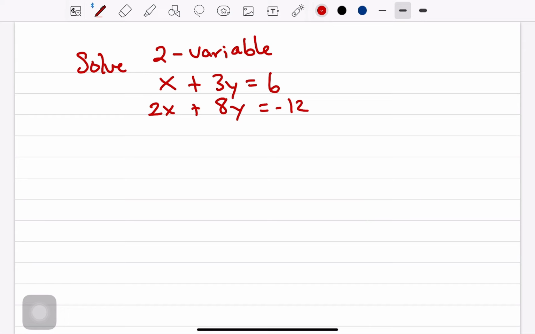on steroids, in that you have to do this process a couple times to even get started to solve a three-variable system. The thing is that you can only solve one variable at a time. So we're going to eliminate a pair of variables in order to just be left with one. And then we work backwards to solve the system.